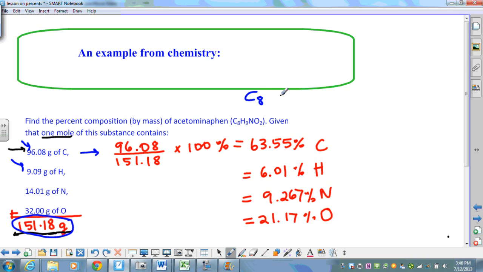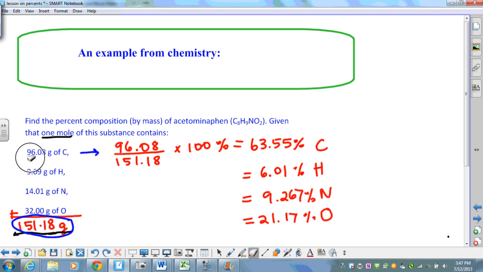But right now, to make things easy for you guys, because this is not necessarily a chemistry video, rather it's helping you in chemistry but concentrating on percentages, we actually provided the values, so you don't have to come up with those numbers. All we have to do is add them up and come up with the total amount for 1 mole of the substance, and that is 151.18 grams. And our job is to determine what percent of that is carbon.